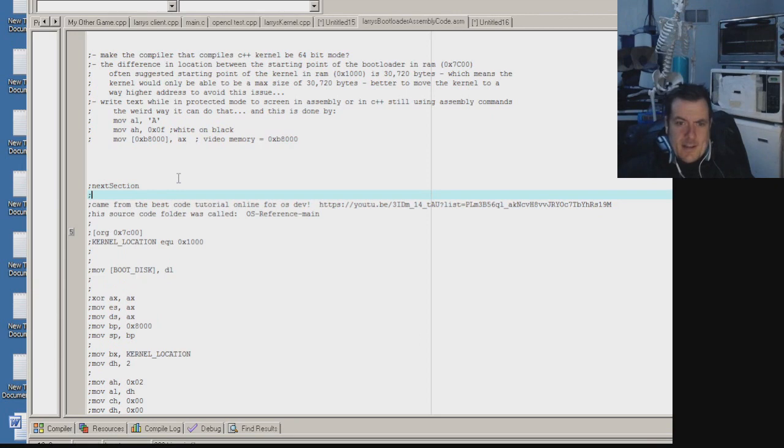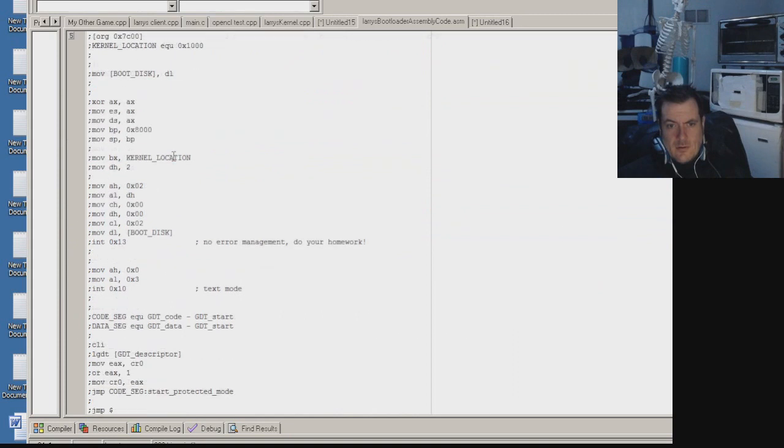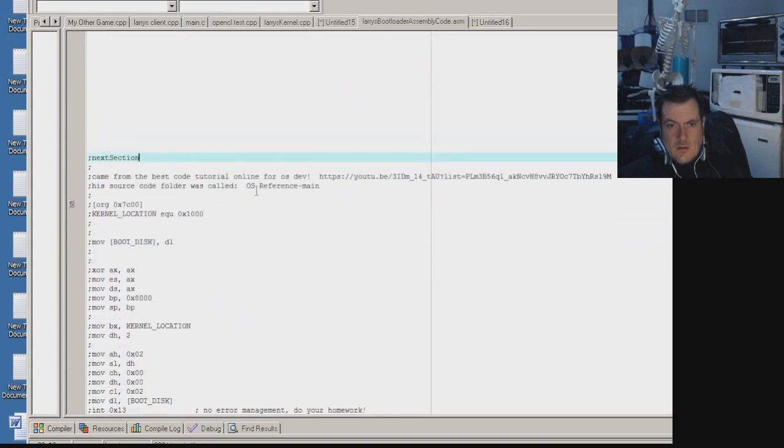And then we'll put next section in to mark a label. Okay, so that's a section.